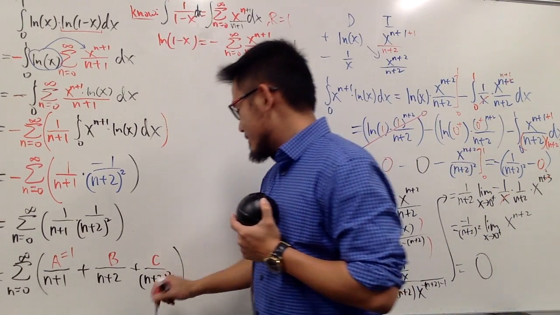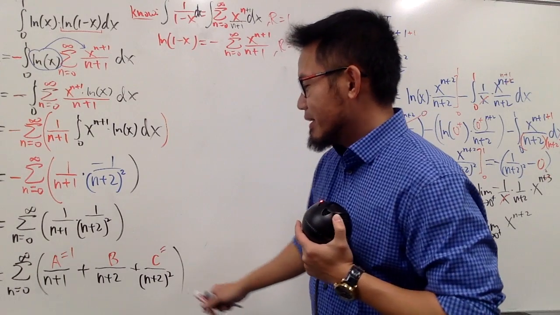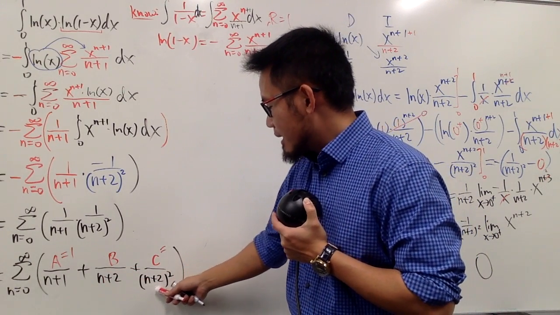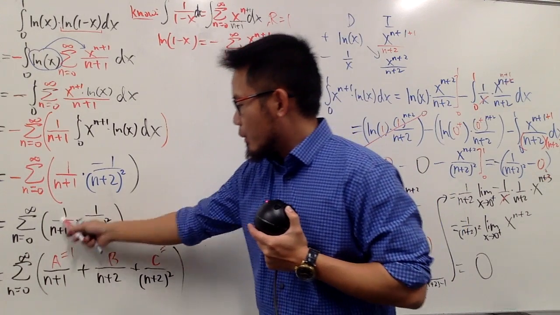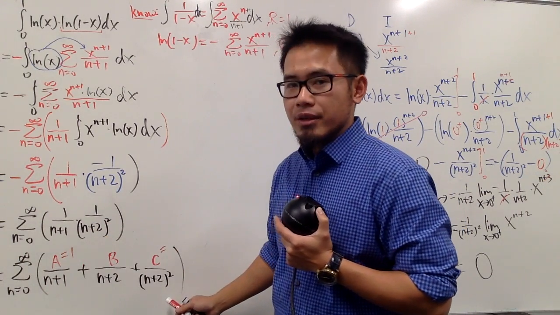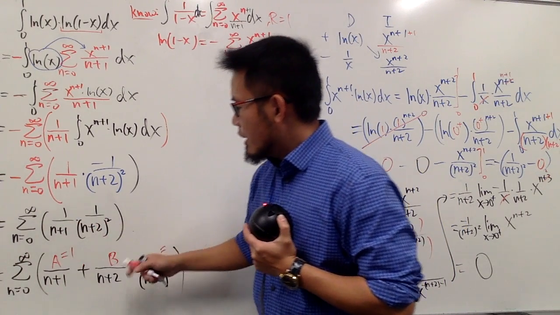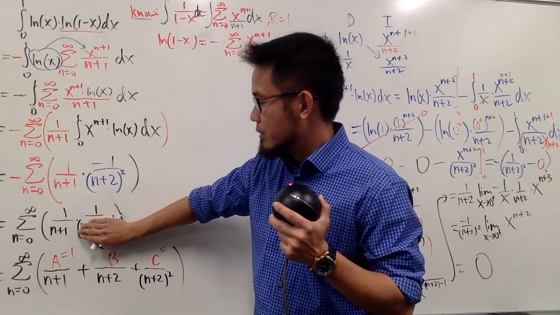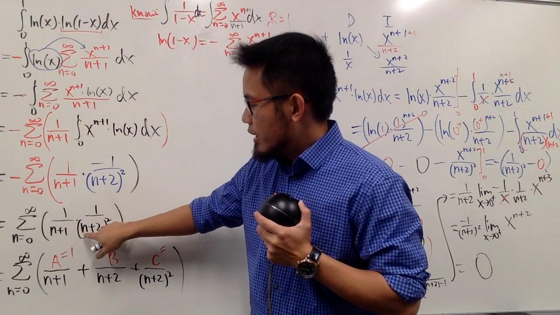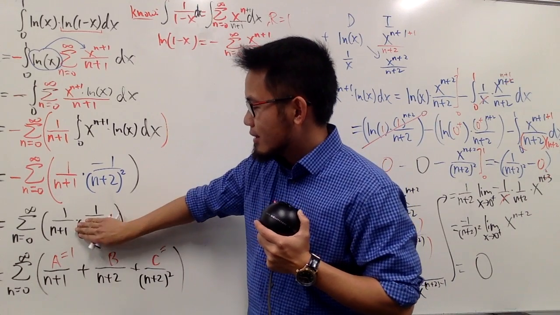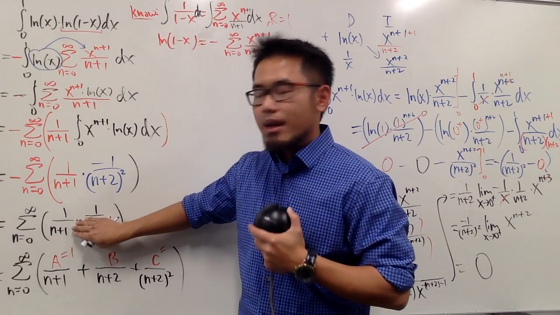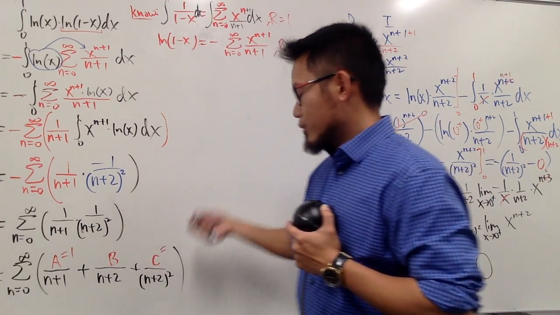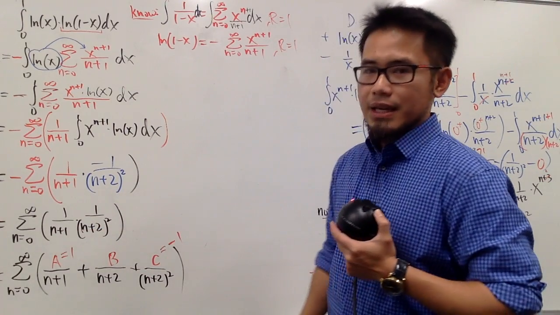And for the B, just later on, because I cannot do the cover-up for B. You can do the cover-up for n plus 2 squared because the original has the same denominator. I can come back to the original and cover this up and let n equal negative 2. So when you let n equal negative 2, you can ruin this, right? Plug into here though, okay? 1 on the top over negative 2 plus 1, just altogether negative 1 like that, right?